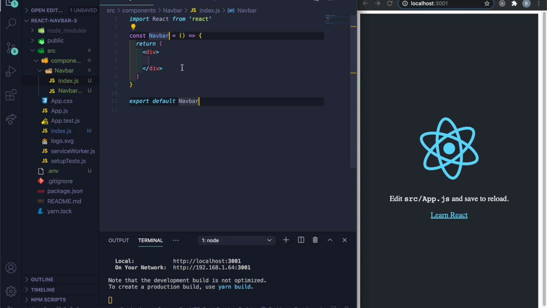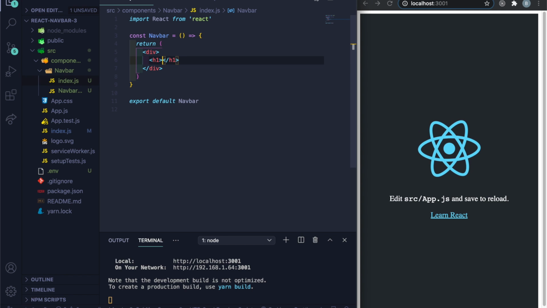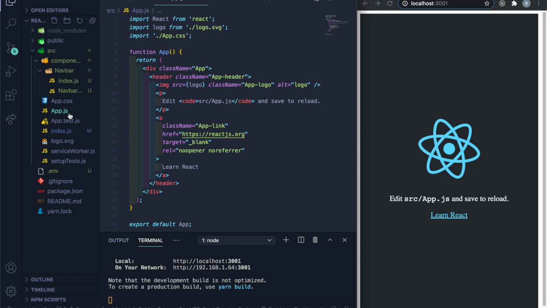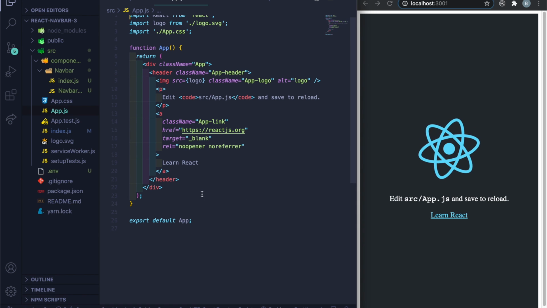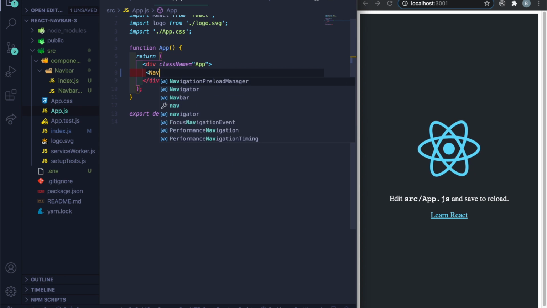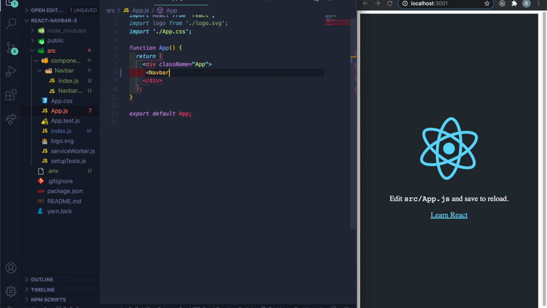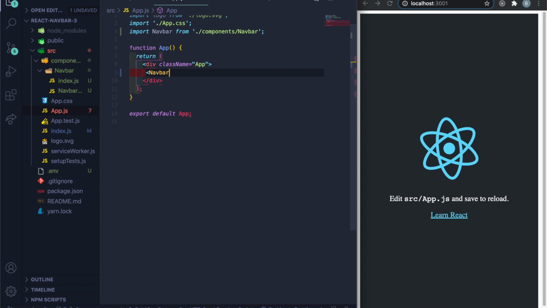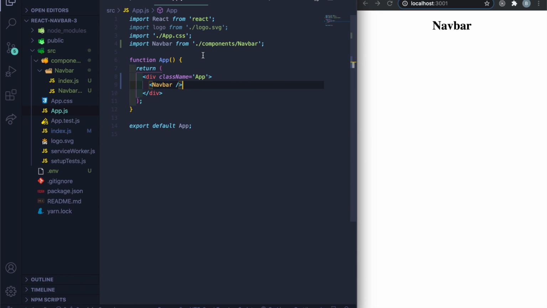navbar. And then in here, I can just say h1, say navbar here, save it, and then app.js, let me get rid of this. Let's just return the navbar. And a little cool trick, if I do control space, it shows the navbar, and I press enter, it auto imports it. Sometimes it does, sometimes it doesn't. If it doesn't, you can try restarting your code editor. But you can see here that it's showing, and I can get rid of this logo.